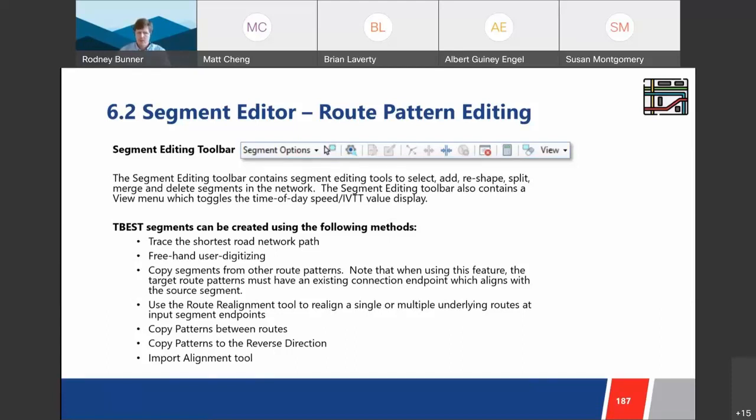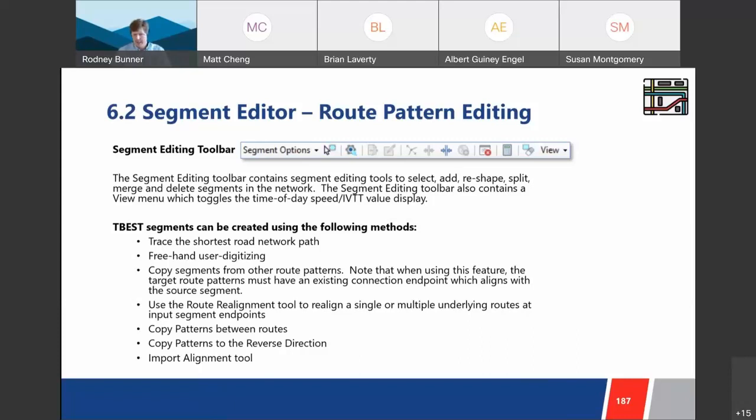You also have the ability to do freehand digitizing, so you don't have to use that if you don't want to. Let's say you're editing a rail network and you're not going to have a roadway on a rail network, so you might need to do freehand digitizing in the rail right of way that you're implementing. Likewise with parking lots and other areas where you don't have roadway information, you can use freehand digitizing to create the segments just by clicking on the map.